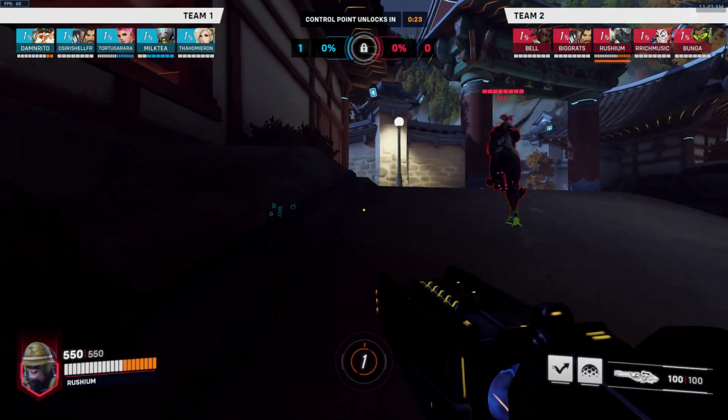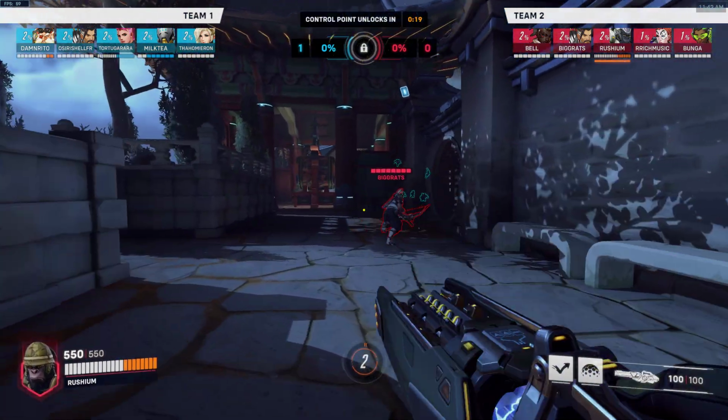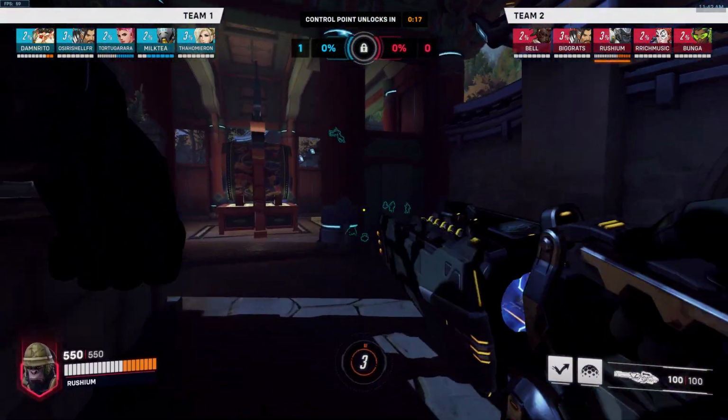Alright, you're going to come out here. Again, you should use jump at the start, right? Always use jump at the start. Get to the fight faster. Very, very important. So you can start taking space. No reason not to.